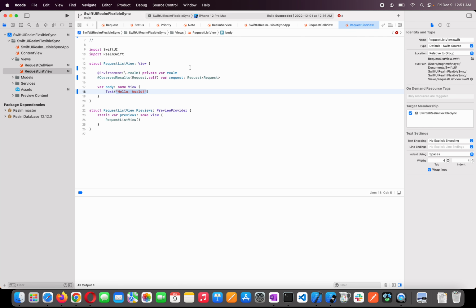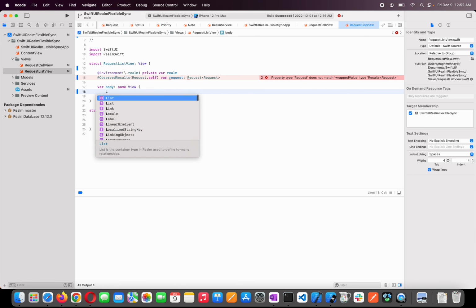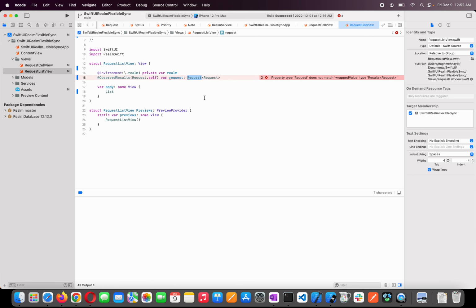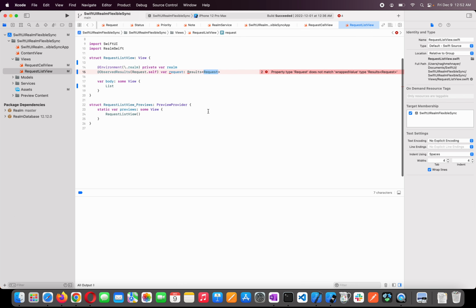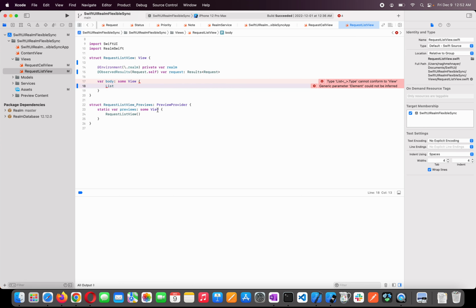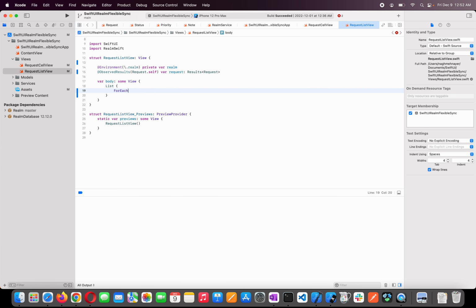So inside the body, we're going to make our list. Sorry, I made a mistake. This is going to be results, and this is going to be requests. So here I make my list, and inside my list I'm going to start with one ForEach loop from status.